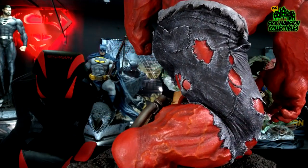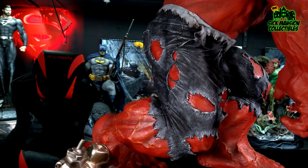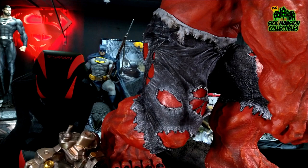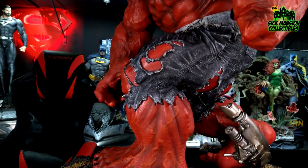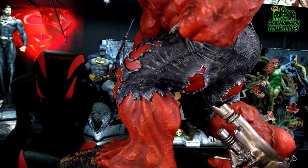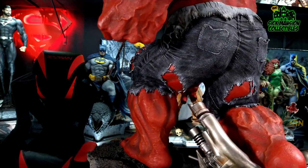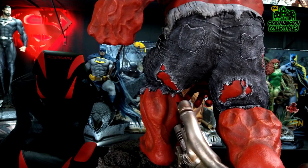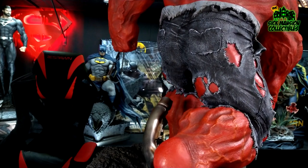The pockets are crazy. There's depth to the pockets. There's a lot of lines sculpted on this. His back pockets are phenomenal. They sculpted the back pockets, they look great. They did a great job on these back pockets. Everything works. Every rip, you could see the tension. It really looks like there's actual tension in his jeans. There's a lot of nice detail. I like that. You did a good job on that. There's a lot of attention to detail they did on the sculpt. Man, this is just really, really badass. I love it. Let's go ahead and move up to his torso.